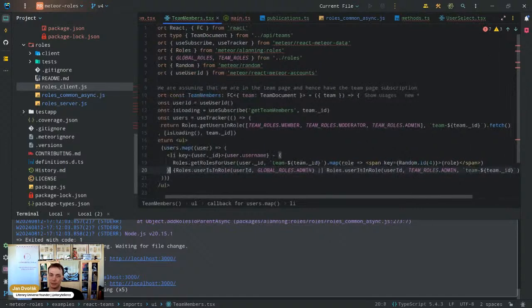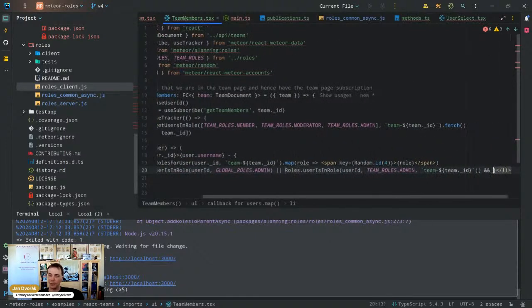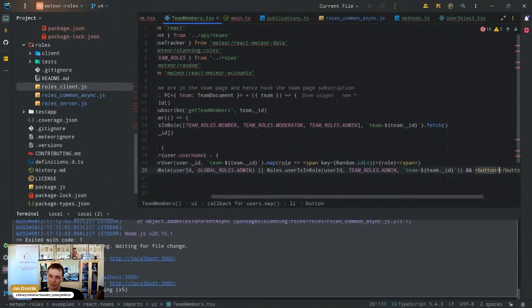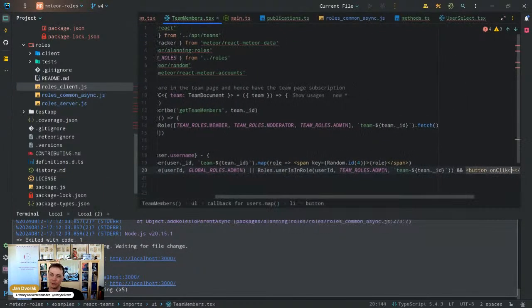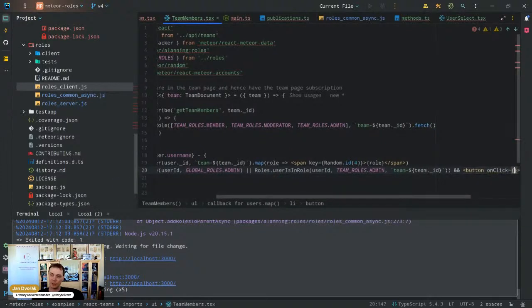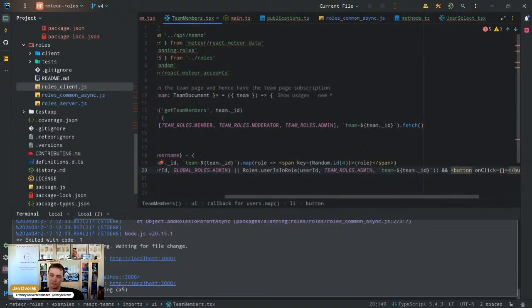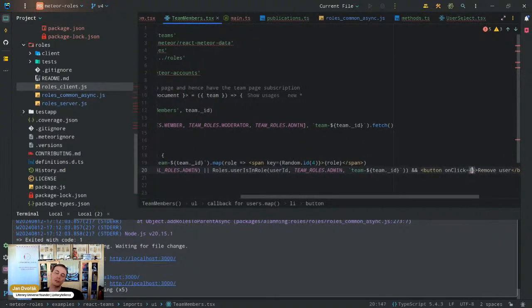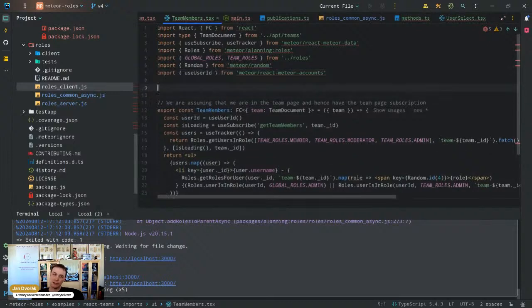So let's get this bracketed properly. Then we'll have a button here, which on click is going to trigger a function, remove user, and that function is going to be, let's see, we can do it here. Function remove user ID.